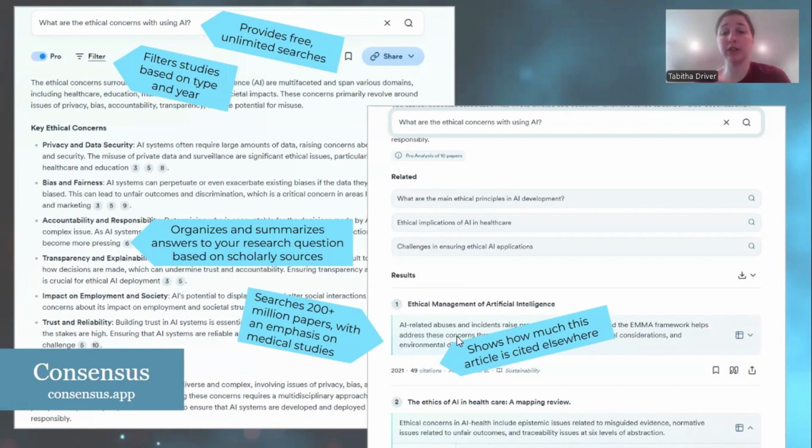One benefit is it shows how much this article is cited elsewhere. Consensus specifically targets medical studies, and it provides free unlimited searches. There are parts of Consensus that you have to pay for, but the main tool is free and unlimited.